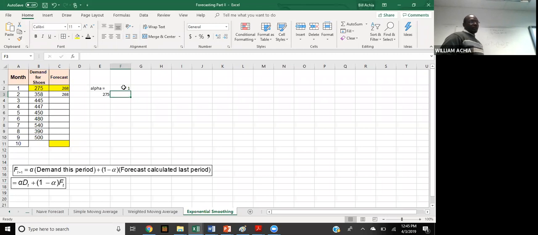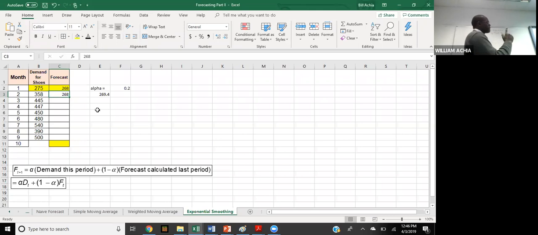Okay, so usually you're not going to use either one or zero, because that then limits your forecast to what the previous month's forecast was. So the forecaster has to make a determination of what value of alpha to use. And most commonly, the numbers that you'd see are 0.1 or 0.2. And based off of that, you can make a determination on what your forecast is going to be. So if we have a 0.2, for example, it changes my forecast to 269.4. And once you have that formula in place, all you'd have to do is drag your formula down, and you can calculate your forecast for some future time period. Okay. So that's exponential smoothing. The thing to remember here is that when you have very little data and you're trying to make a determination of forecasting with very limited information, you don't have historical information, use the exponential smoothing approach.